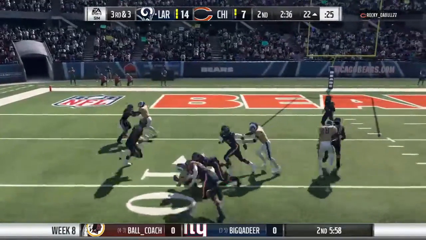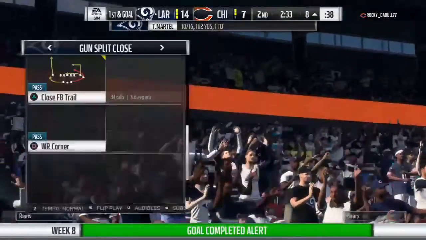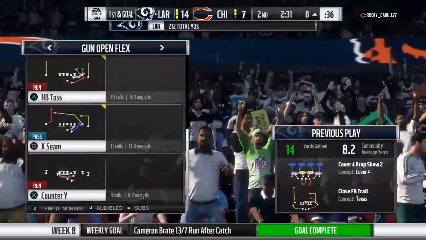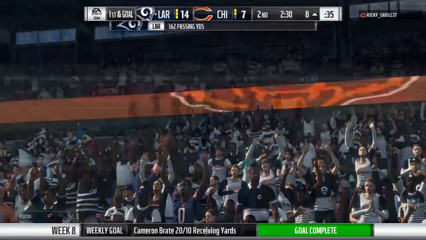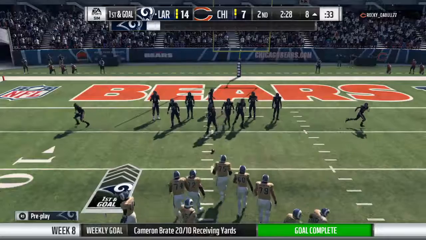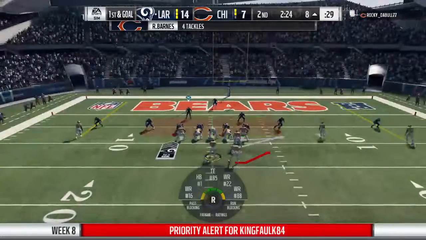Complete. He finds Brave. And he's got the 1st down as he gets it to the 8. They're able to convert on 3rd down, and that sets up a 1st and goal. And in a lot of ways, that catch is expected. Red zone presence, and that one was realized there. You've got to find your tight end in that situation.